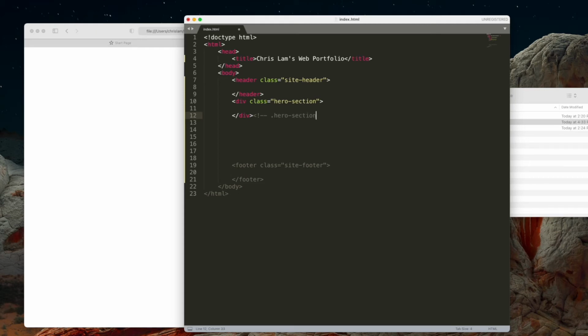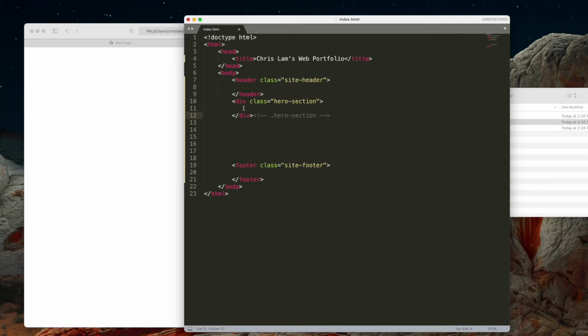You can write anything you want in this comment. You could write, this is where the hero closes, but I think it's easier to just use a standard syntax of what the class is. So that's to open the comment. To close the comment, it's dash dash and then the greater than symbol. Okay.